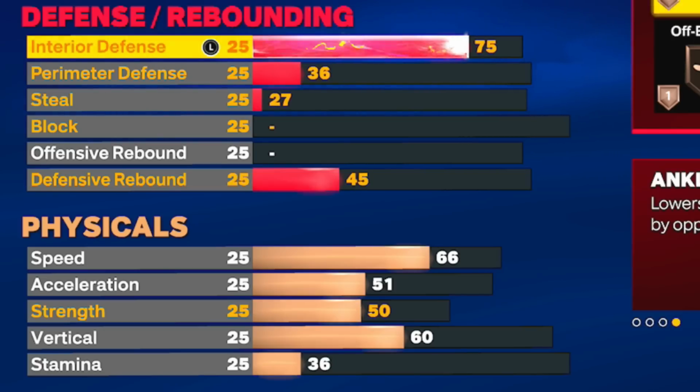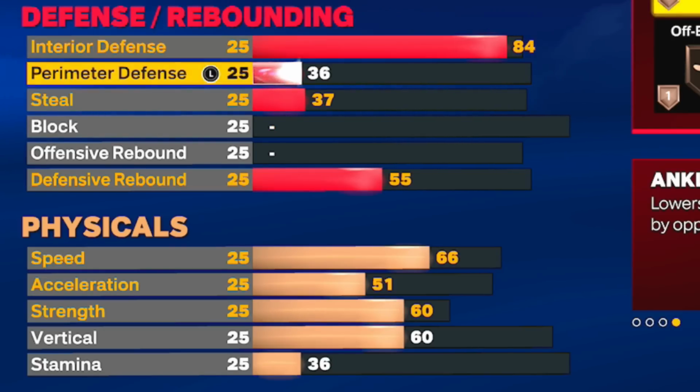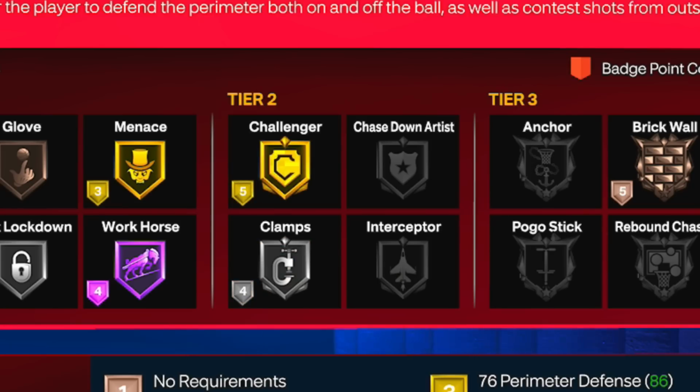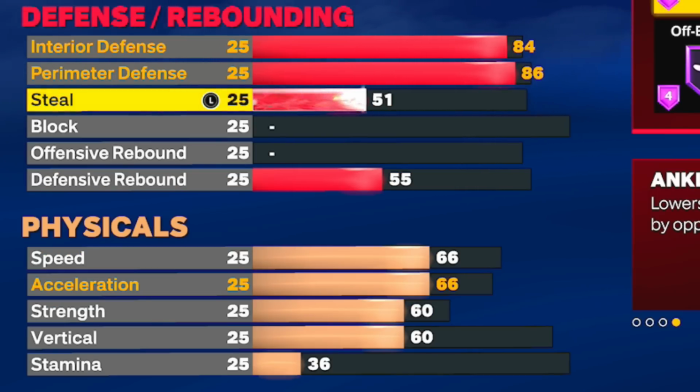Into the defense, I went with an 84. Yes, 84 to get that last badge right there on your interior defense. And your perimeter defense, this is the other difference as well. It's not one of the major differences. You're only going to get silver clamps, so not a huge deal, but for those of you that like your defense, the 6'8" might be a bit better for you.